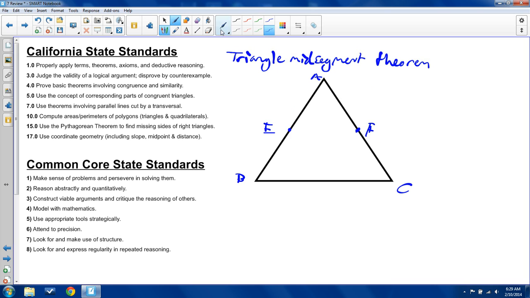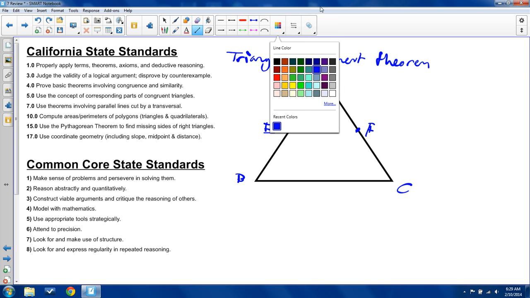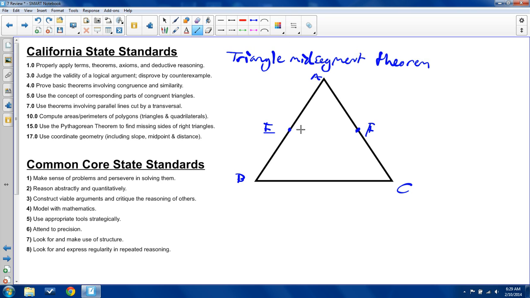And I construct a line through those midpoints, and I'll use the blue color just to make sure you see the different triangles here. The segment that's drawn between two midpoints is called the midsegment. Now this is just one midsegment. In fact, that looks a little off. This is just one midsegment.